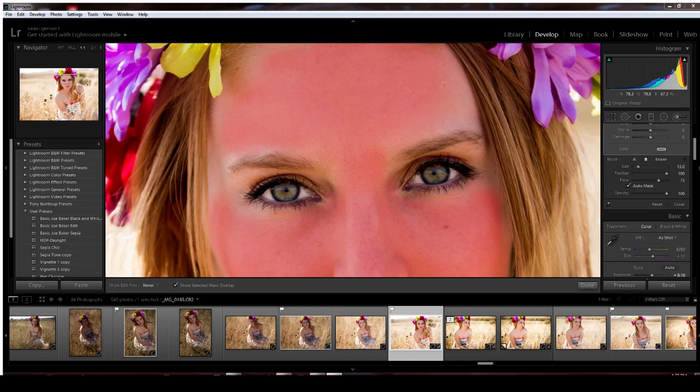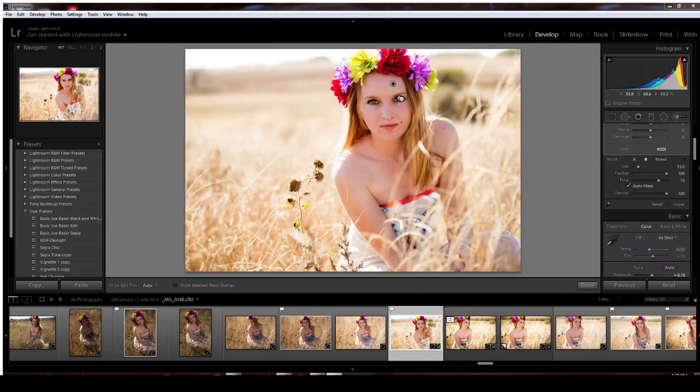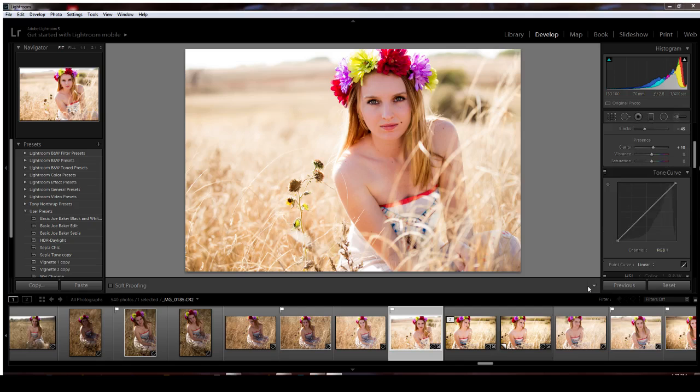And some people like to use frequency separation. I've done that before, depending on the model's skin, but like I said, she doesn't really need it. We can hit the letter O. That removes the overlay, and then I will zoom out. You can see that it did just a little bit, and if we click this button here, you can see what it did. Not too much, but it just smoothed it out a little bit. Now, these different spots are the different brushes that I used. One is the eyes, one is the lighting, and this one is for the skin. So we'll hit done, and that looks good right there.